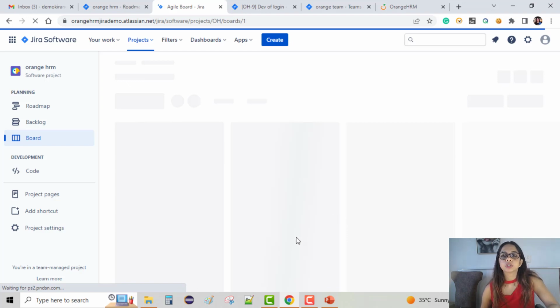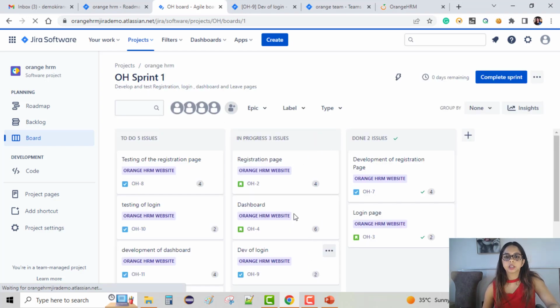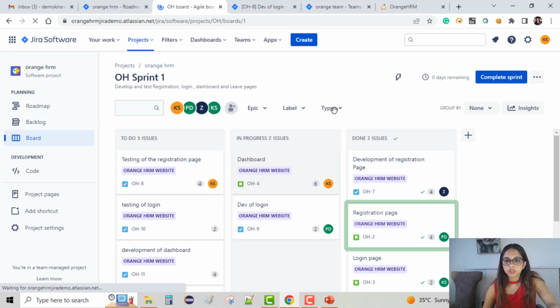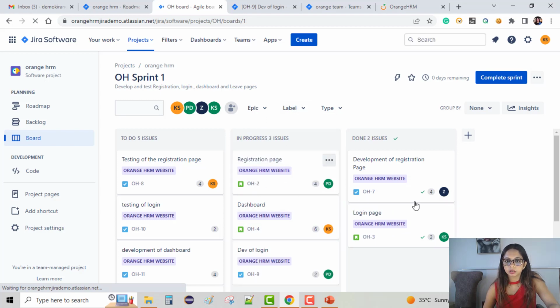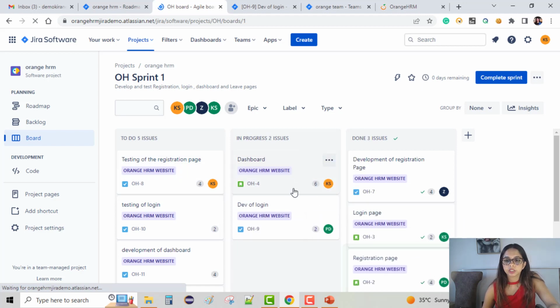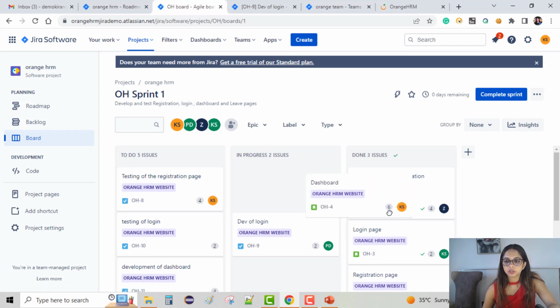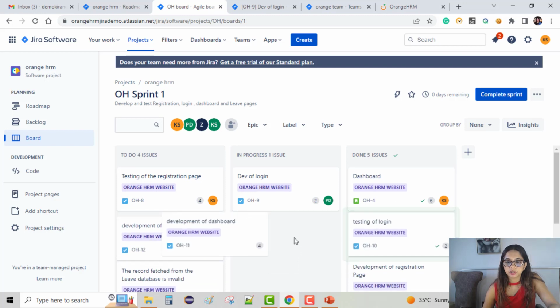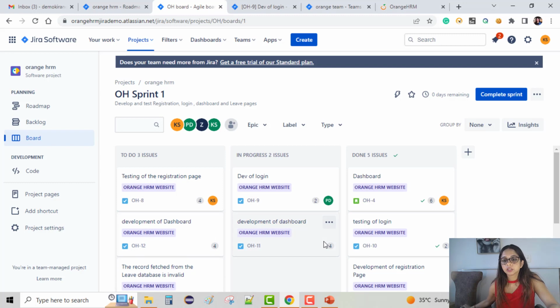Right? So here in this board you can see we have moved some 2 tickets to done. I can move the 3rd ticket also to done. Also, let's say I want to search for a bug. Yeah, so 3 tickets are in done and we have some 5 minutes left. So what we can do, we can move more tickets to in progress, because we have to finish some 10 user stories, 10 issues in this sprint, right? So here we go.